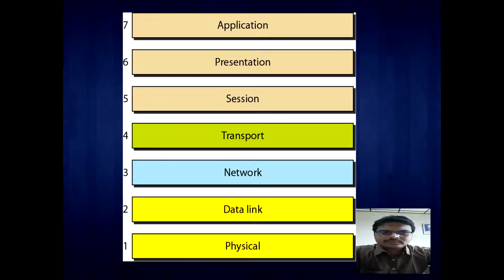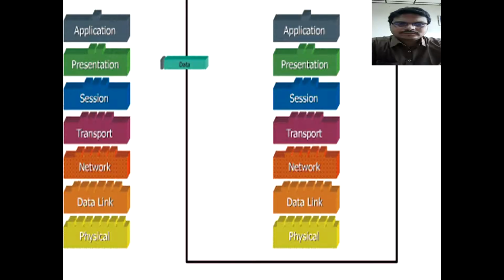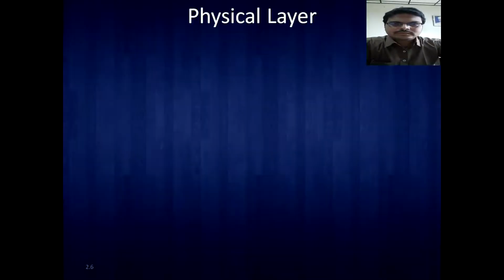The main concept of OSI is that the process of communication between two endpoints in a network can be divided into 7 distinct groups of related functions or layers. Here you can see the data being sent from one endpoint to another endpoint. It crosses different layers, adding the functionality of each layer, and finally it reaches the destination. Now you can see the discussion of the 7 layers of the OSI model.